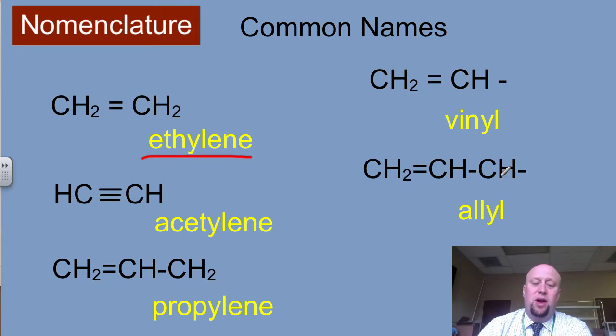And what you'll notice here with the vinyl and the allyl is that these are substituent groups, right? So instead of calling this an ethenyl group hanging off of this, we would call it a vinyl group or an allyl group that's hanging off in these particular cases. So a vinyl group would essentially be an ethylene, but with a hydrogen taken off, and so it's a branch now. And an allyl group would be a propylene, but again with one of the hydrogens off of it, and it's attached to a longer chain.